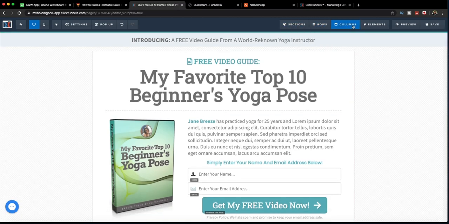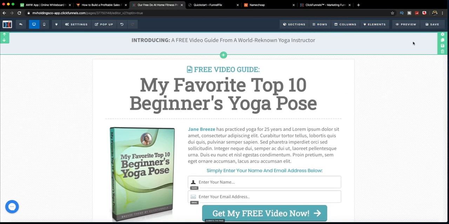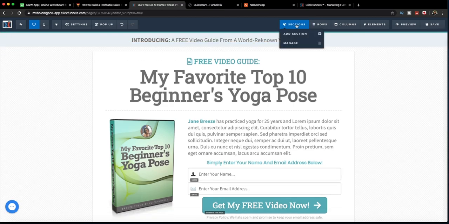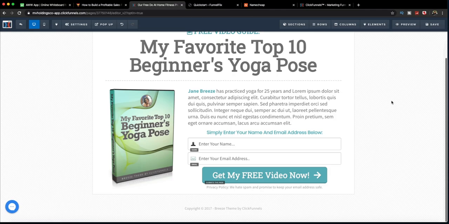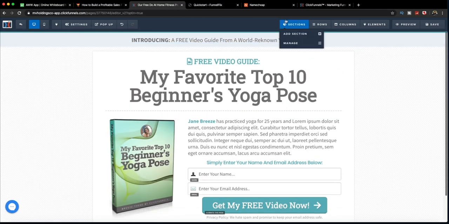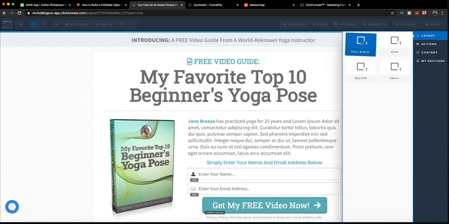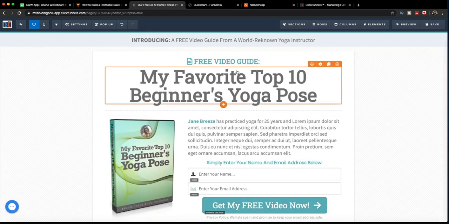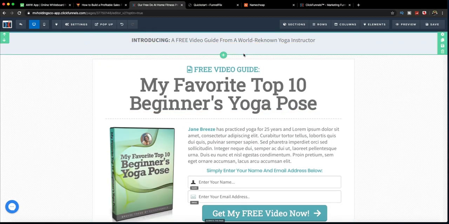So now let's break down what all these mean here. If you see this green here, this is a section. This is your website section, and it's divided in a few sections. If I am not mistaken, this little lead magnet only has one section, but we can add more sections. So if I want to add a section, I click full width and drag it down here, and I just created a new section.